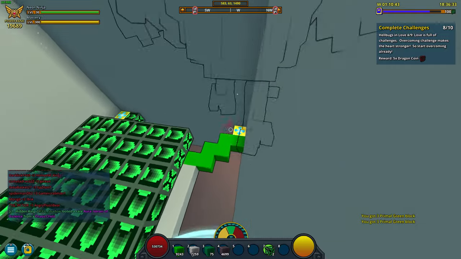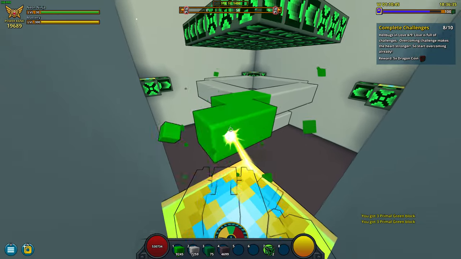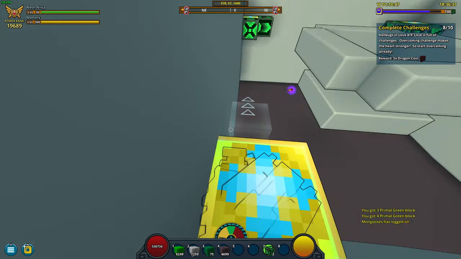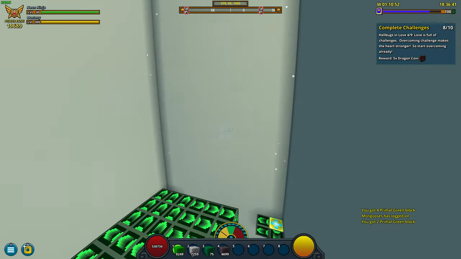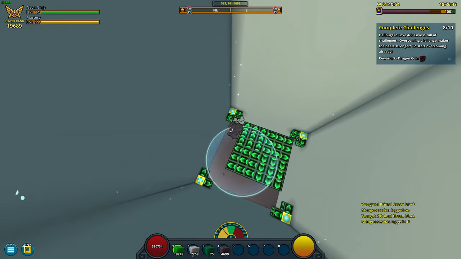Just one more layer. And then that is literally it for the entirety of this killing room. This killing room is a lot simpler, or a lot faster to build than this entire thing. And this is how it's going to look from above.